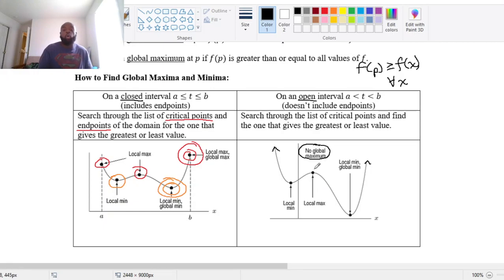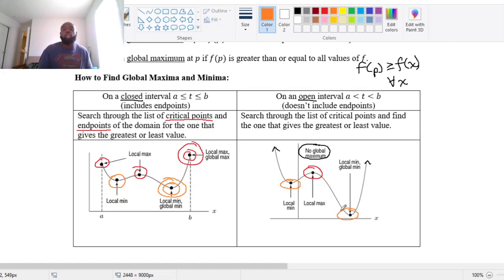However, it does have a local maximum, which is at this point here, because this point has a y value that's larger than all of the y values of the points near it. It does, however, have a global and local minimum. This is not guaranteed, but at this critical point I have a local minimum, and at this critical point I have a local minimum.